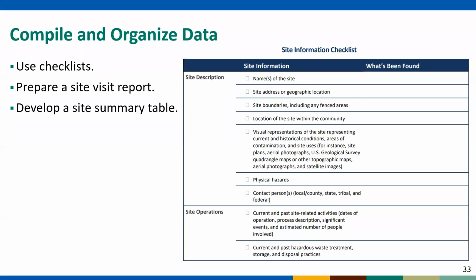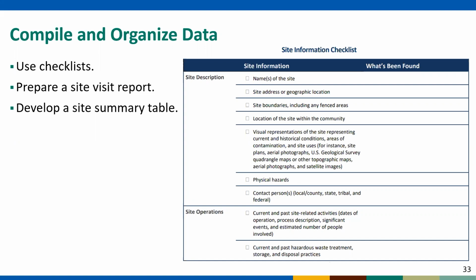It is very important to carefully compile and organize the data that you collect. Checklists like this image on this site, the site information checklist, can be very helpful. Both the online training and the FAGM toolbox have checklists to help you through the various parts of the PHA process. So you should definitely take a look at these. You can go to your site and use the site information checklist to track what's important, such as all those different ways in which people might come into contact with site contaminants.